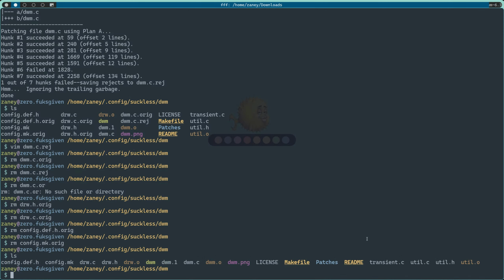All right, remove all those files because we won't need them.